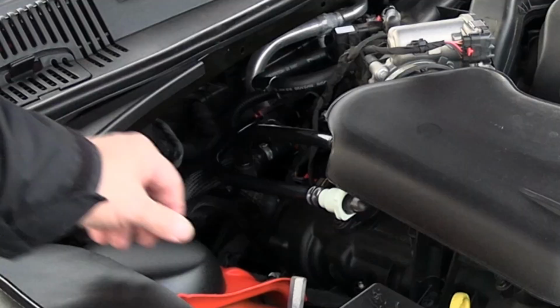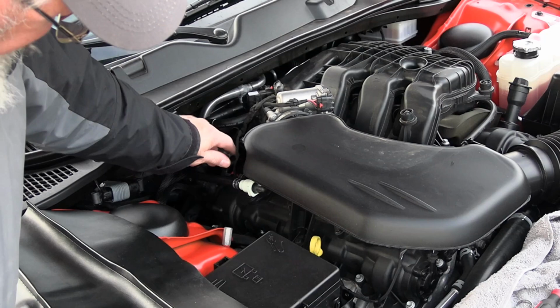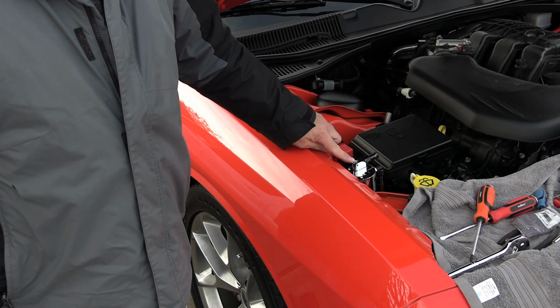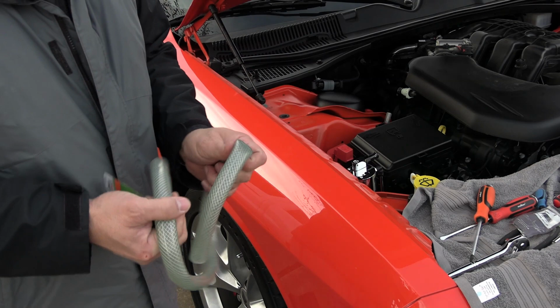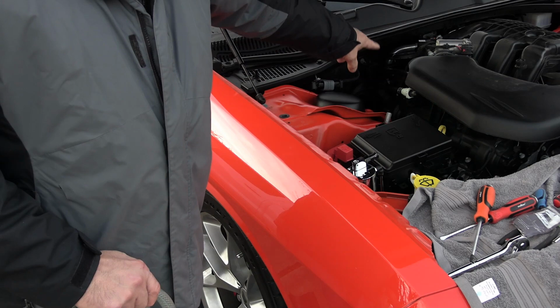I finally managed to get that thing off of there, and it took some coaxing. You just got to keep working at it and get a nice long screwdriver and work that rubber. I also turned this way because I have the catch can installed over here on the side fender. The problem that I ran into, the black tube that I had was too small. I read online 15/32 was the right size. It wasn't. It barely fit onto this and I couldn't get it onto either one of those.